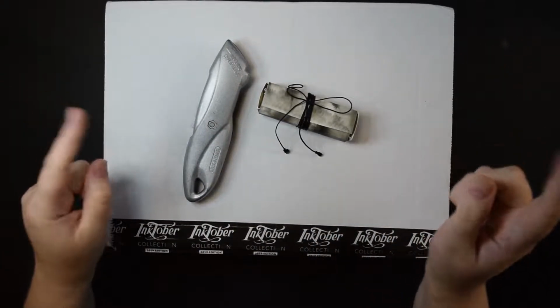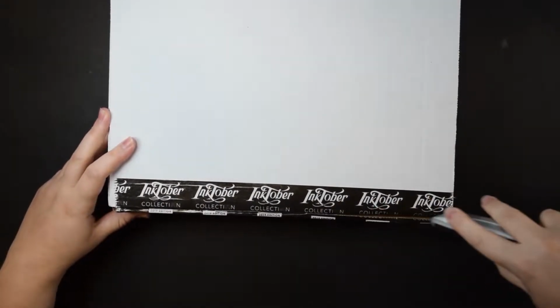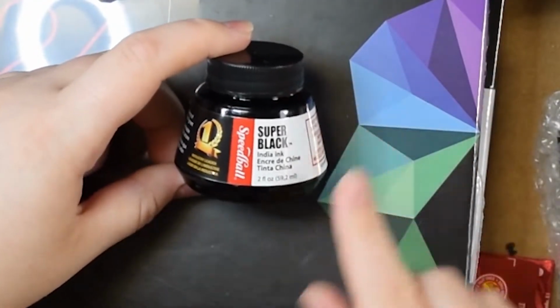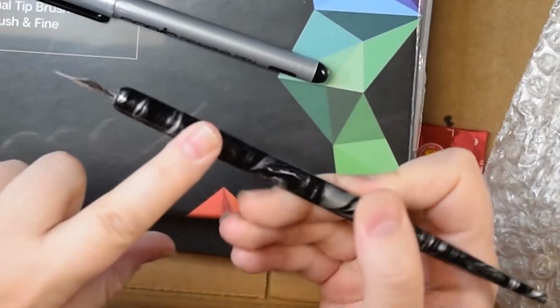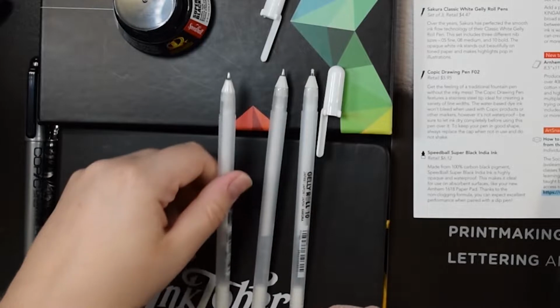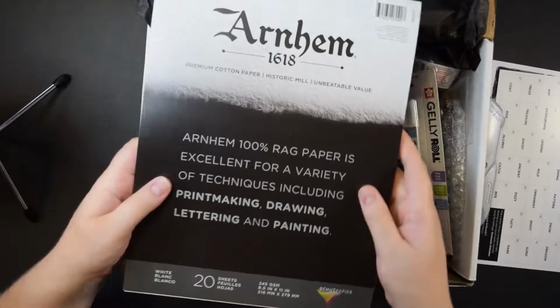Today I am testing some more materials from the Inktober Artsnacks Collection box. I am using the Speedball Waterproof India Ink, the Speedball nib number 512 and pen holder that they sent, as well as the white Sakura GellyRolls and the Arnhem 100% rag paper.